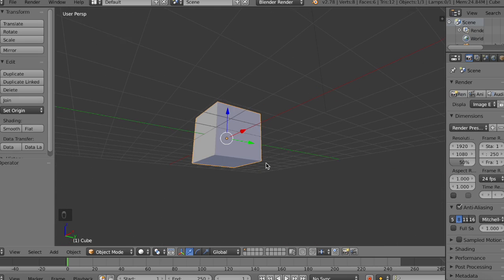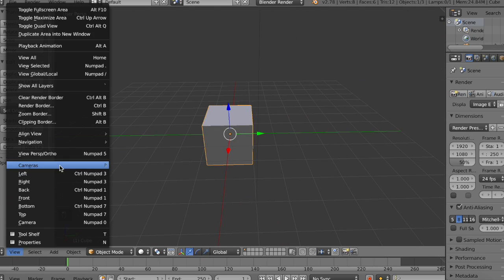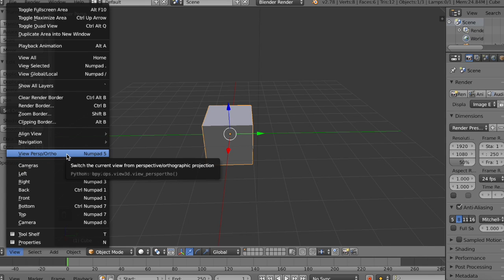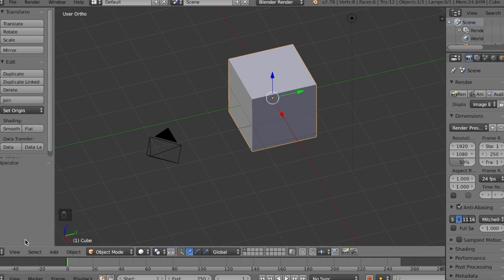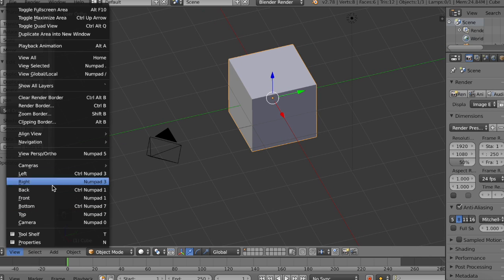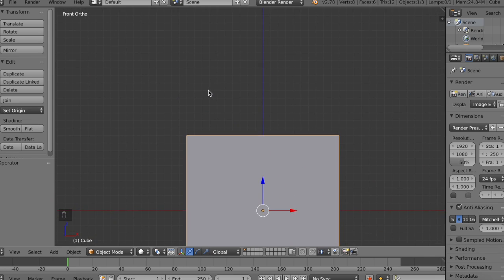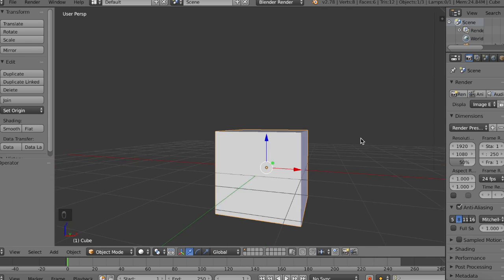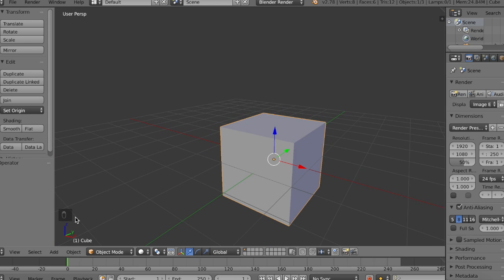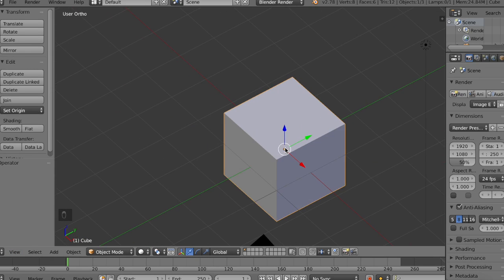So first of all, one thing I want to do is click on View, and go to Perspective/Ortho. I want to do this just because it looks nicer. And when you click Front View over here, it gives you an actual orthographic view. Whereas if you're in Perspective, it gives you a perspective view, as if you were actually looking at it. So this is like a realistic one, and orthographic is an accurate one.